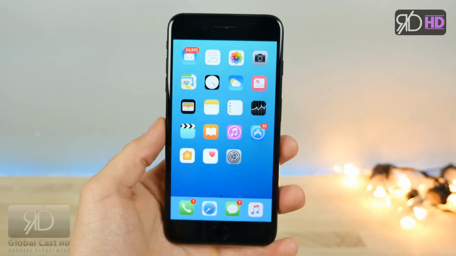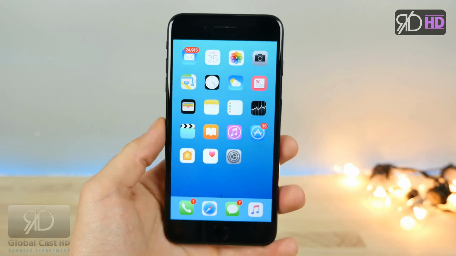So if I actually click the volume down, it stops the video, click it again, and it can start the video also. Now this also works for taking secret pictures. So if we go back to the lock screen, go to photos, click the home button, now we can take pictures in the background. So I'm going to take a few right now, then we're going to go into our photos and check them out.